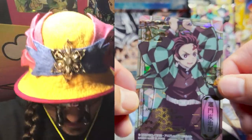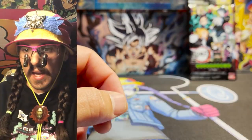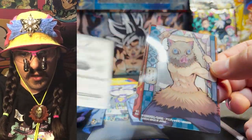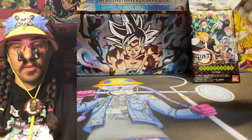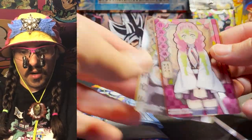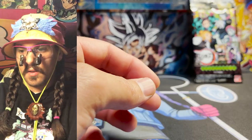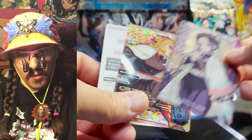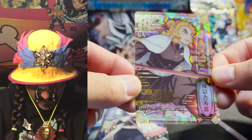Wow, that is a good looking card — and I can't call it cardboard because it's not, it's a nice looking piece of plastic. There's our Tanjiro. It seems like every pack comes with a hollow foil in the back. I wonder if there are different rarities or if the rarity is on the card somewhere. Another Inosuke — okay, so every pack doesn't come with a hollow foil. This is the flame hashira Rengoku. Another hashira — double hashira pull! The hashira of love and the hashira of stone.